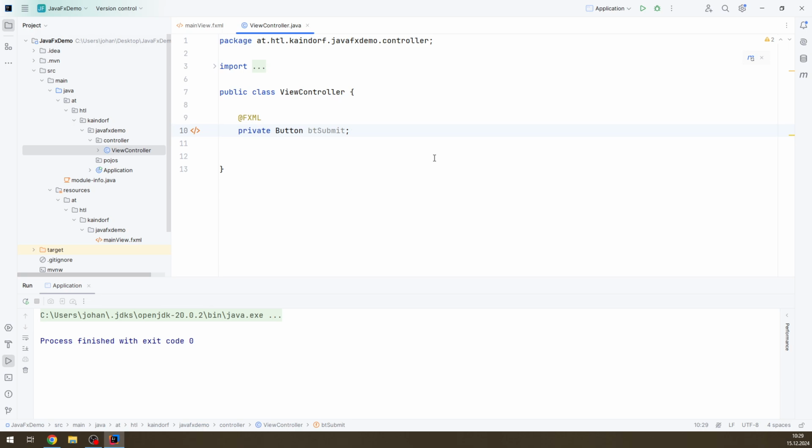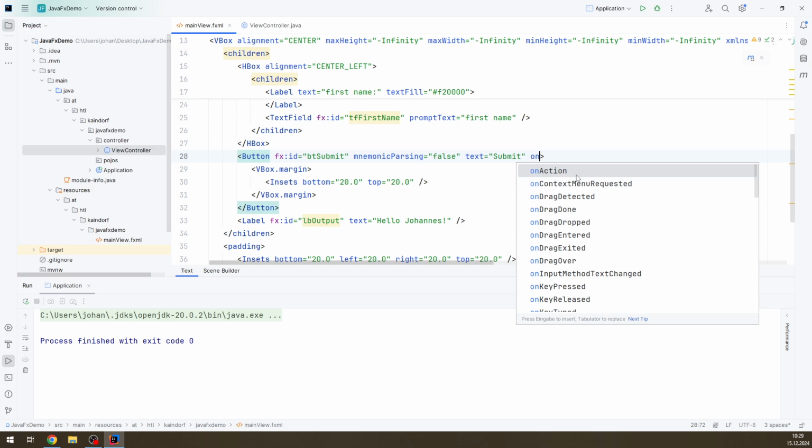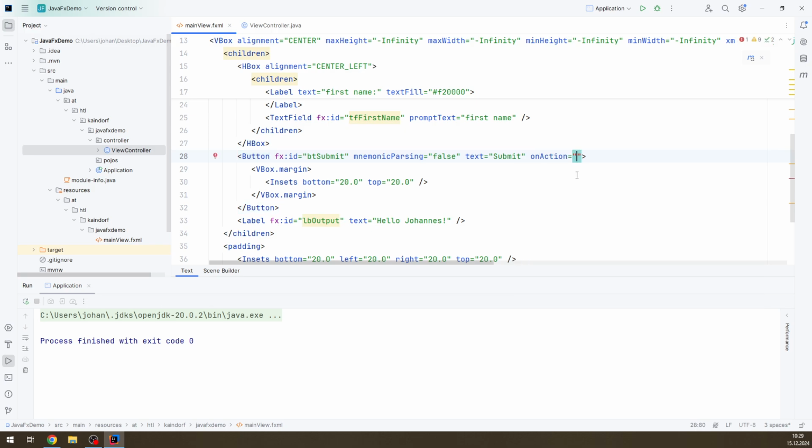Okay. So what we want to do first now is click the button and see if that works. And therefore we need to create some kind of action for our button. So what we do is we say onAction, which is an attribute that we can use.